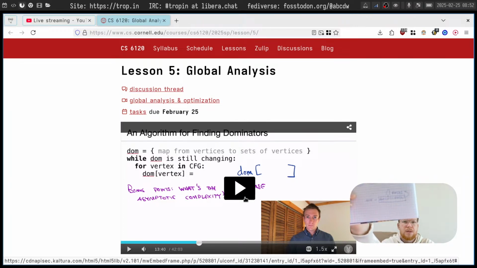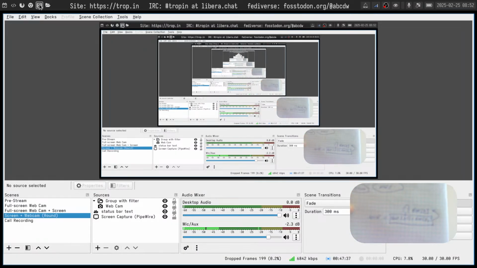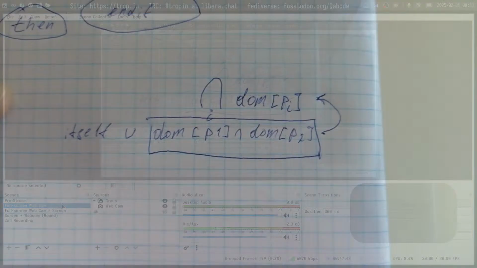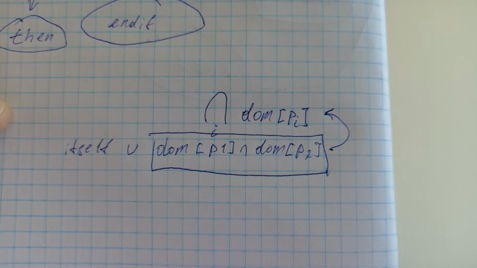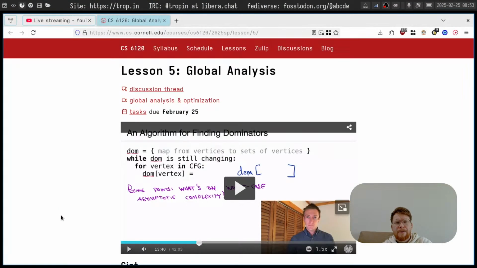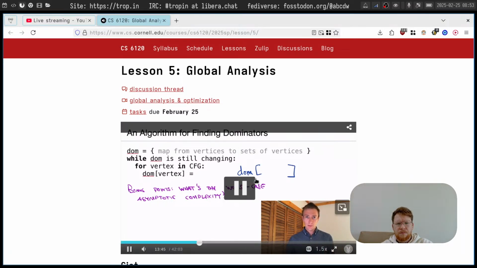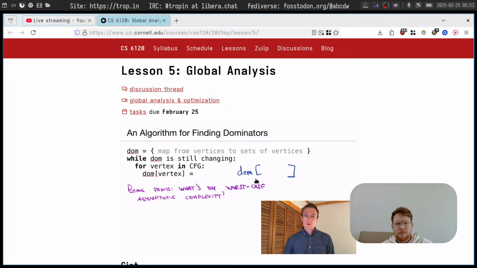So I have something like this in my notes with full screen. So this might be a little bit tricky. I don't expect you to get this on the first try, but I do want you to struggle with it for a while. So take at least a few minutes and pause the video and think of a few ways that you might come up with. It's probably going to have some unions and some intersections and whatever, some steady stuff for how to update the domination for every vertex in every iteration of this loop. Come up with something and argue to yourself why it might be in the right direction, and then unpause the video.